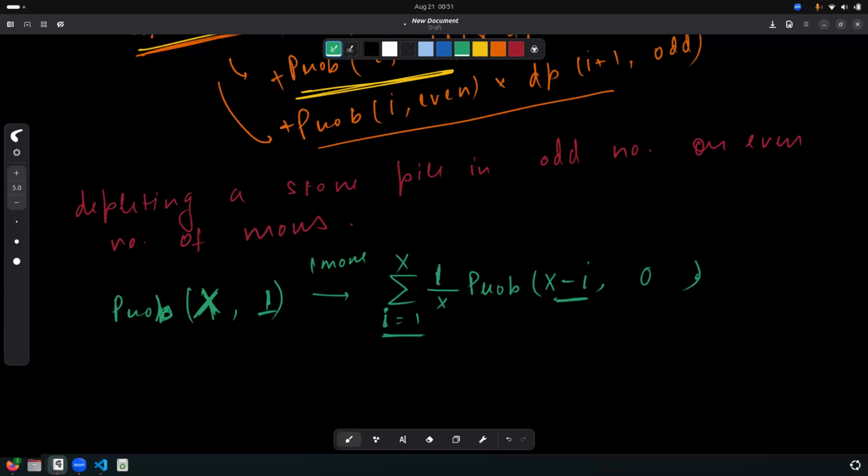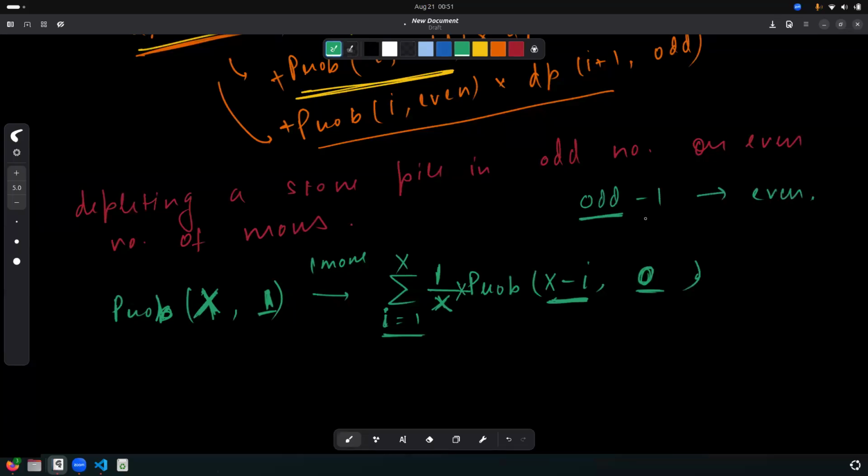So the probability of every event would be 1 by X, and then we can multiply this with the probability of depleting a stone pile with now X minus I stones and in an even number of moves, because since we had to deplete X in an odd number of moves and we made a move, now there will be an even number of moves left. Basically, if we have some odd number and we subtract 1 from it, we get an even number.